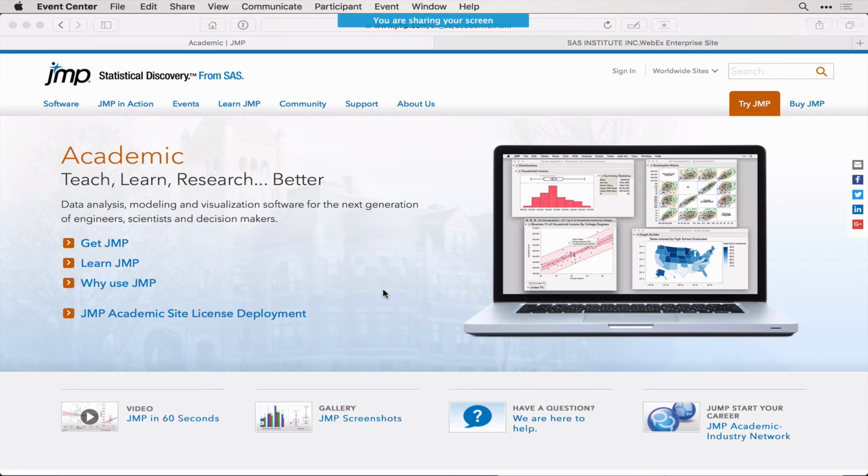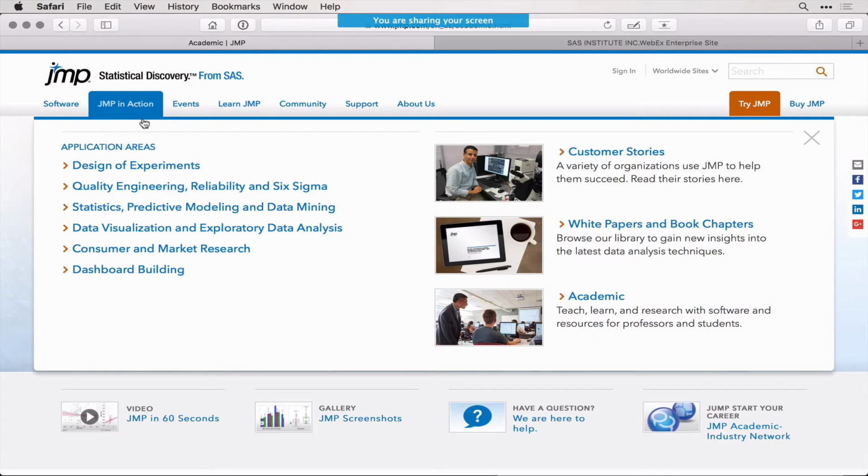Welcome everybody. I assume you already know that you can learn from your data much more effectively and efficiently than using trial and error or one factor at a time experiments. The better approach is a statistically designed experiment, or DOE, which is one application area in JMP.